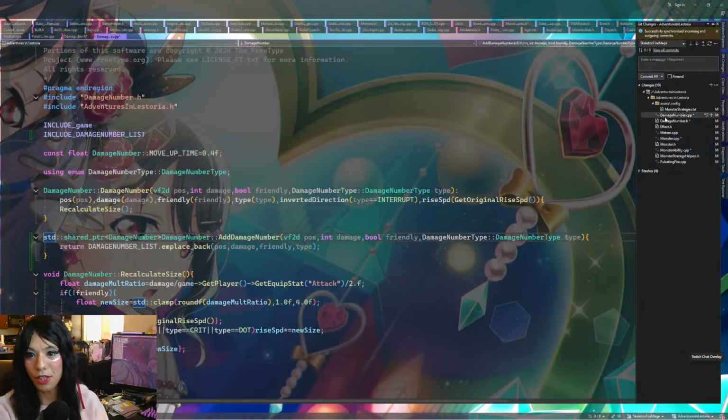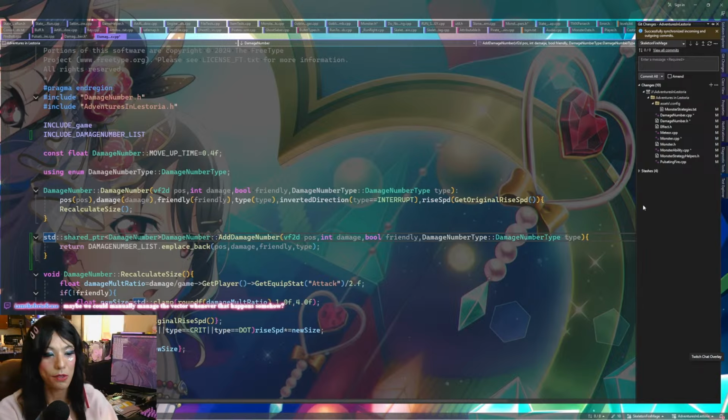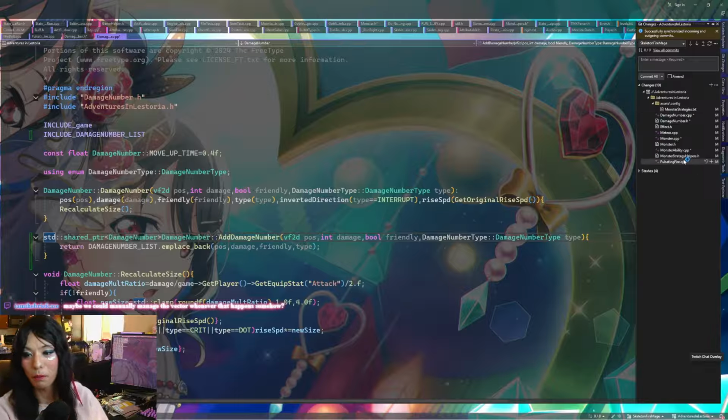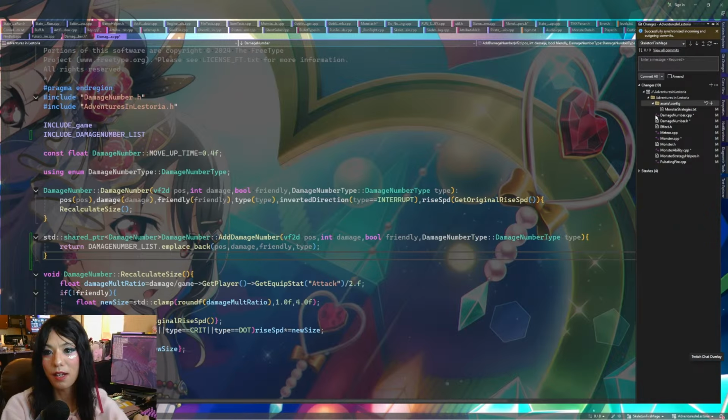Also, do we have any changes? It looks like we do. We have meteor changes. This is a pretty significant change and could be useful for our demo build as well. So what I would like to do is to separate this change from what we're currently working on in the actual game itself, because I can then cherry pick that commit back to my demo. So I'm going to stash specifically the damage number changes.